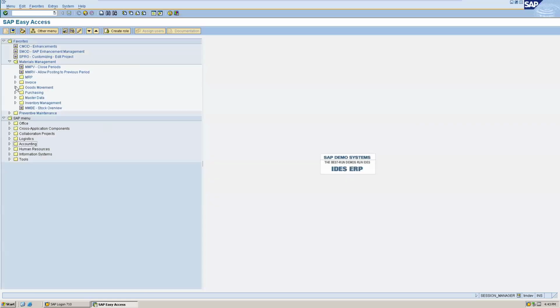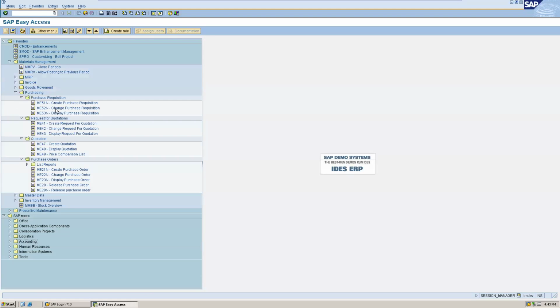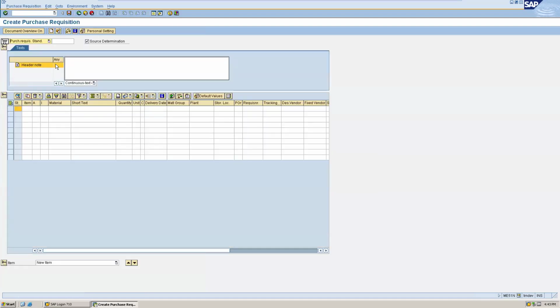So if I wanted to create a purchase requisition under purchasing, I can either just double click on this or type ME51N into the command field and press enter, and it will take me to the screen for creating a purchase requisition.